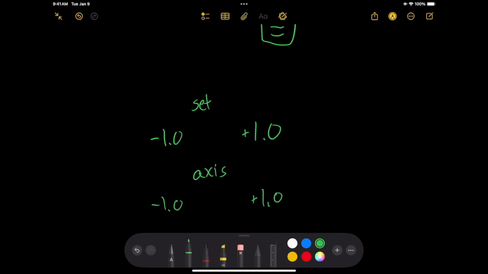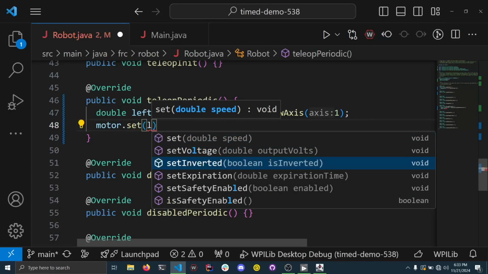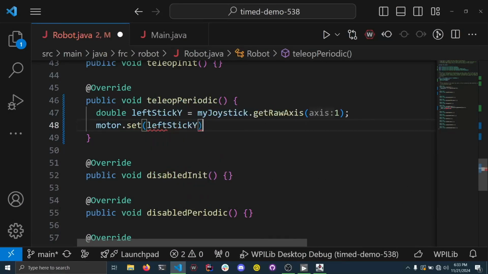On a joystick, 1 is full forward, -1 is full reverse. So in set, I can just plug in left stick Y. I'm reading the value from the joystick up and down on the left joystick. Motor.set left stick Y.